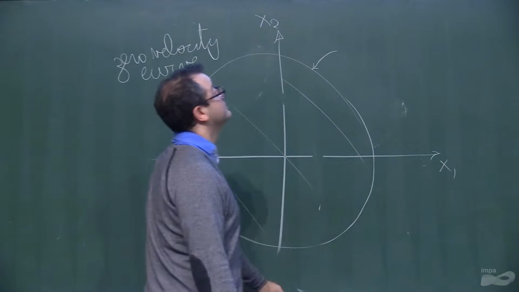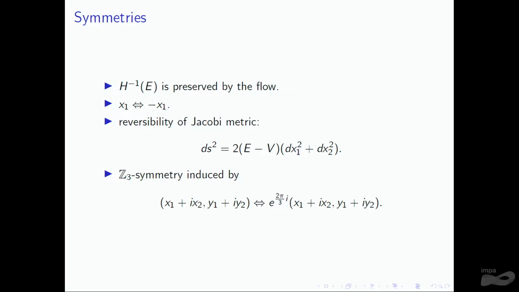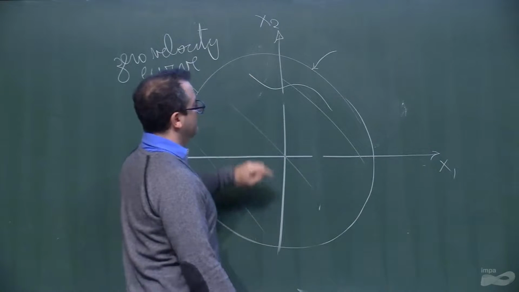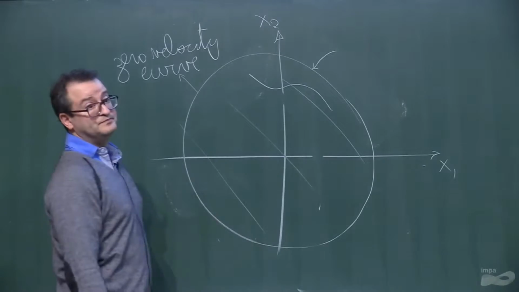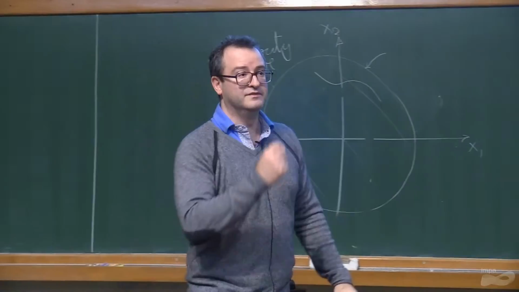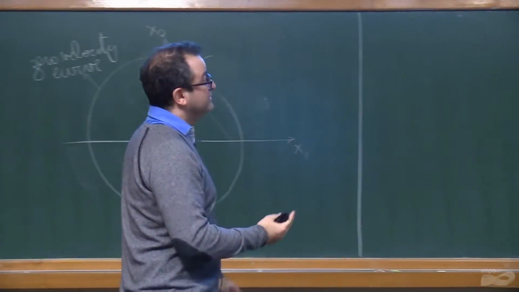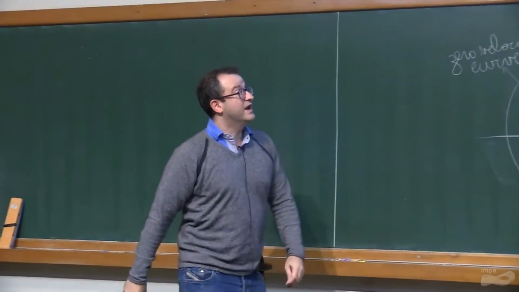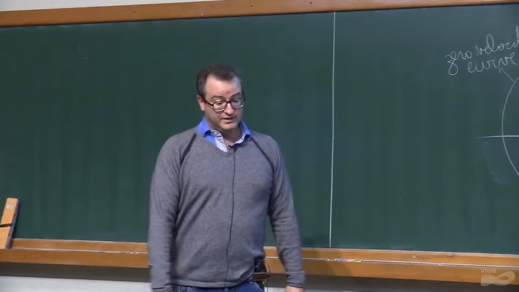And the other one, which is also interesting, is that it has this Z3 action, which acts on these two factors, the X factor and the Y factor. So the Hamiltonian is invariant by this transformation here. Whenever we see a solution here, we can rotate by 2 pi over 3, and it's still a solution. So I think these are the main symmetries that we see directly from the equations that we can use.